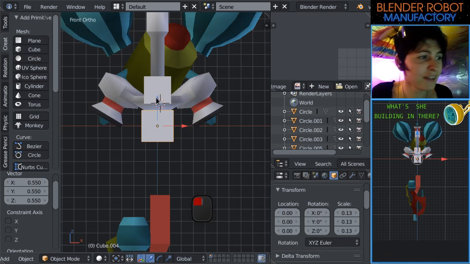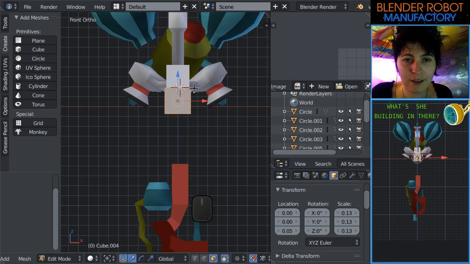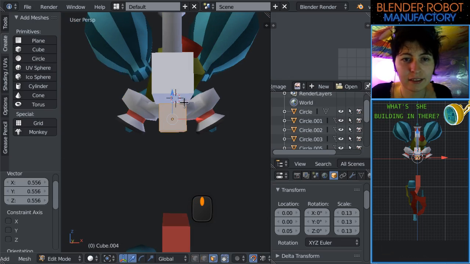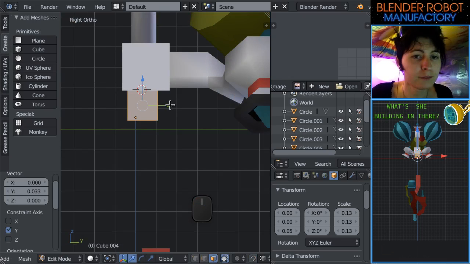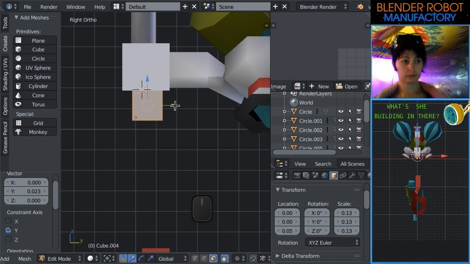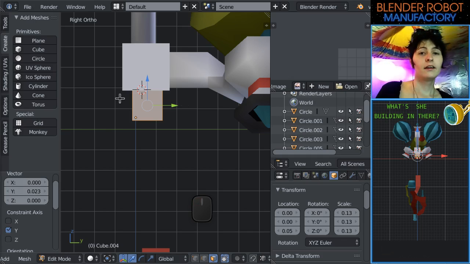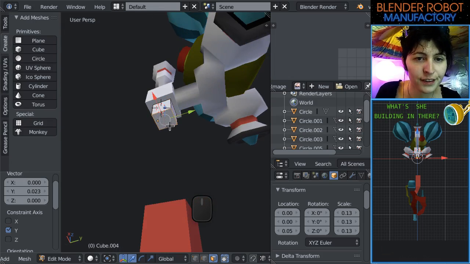And the snapping's going pretty fast. And let's just see what we can do for a spindly arm. There we go, pull this down.